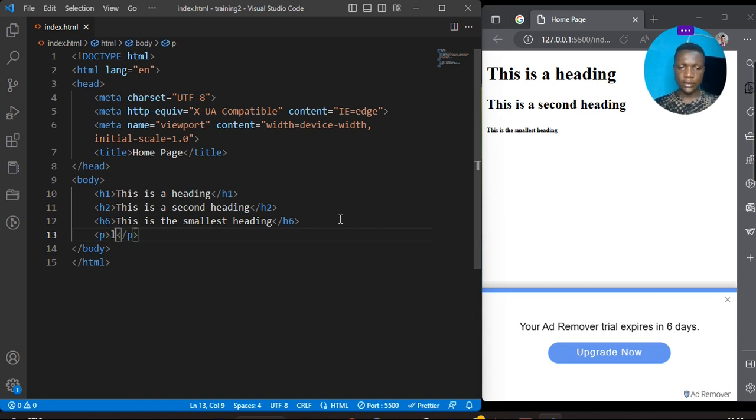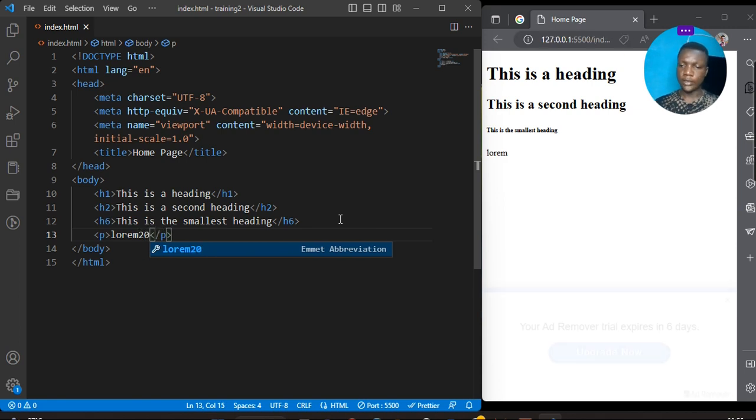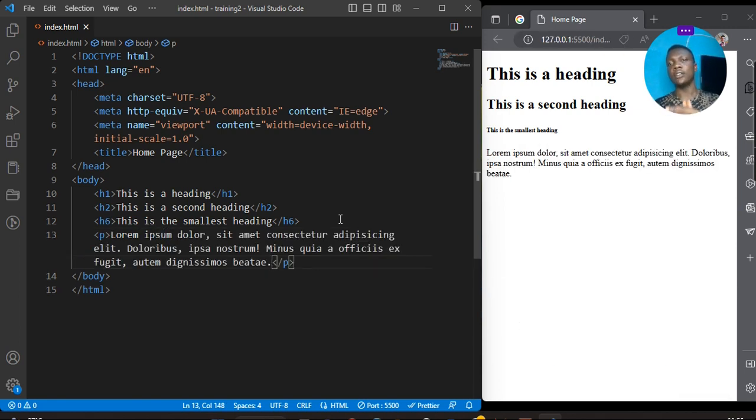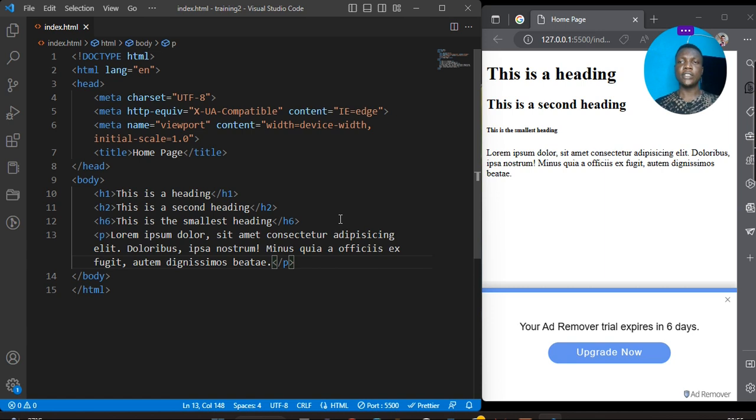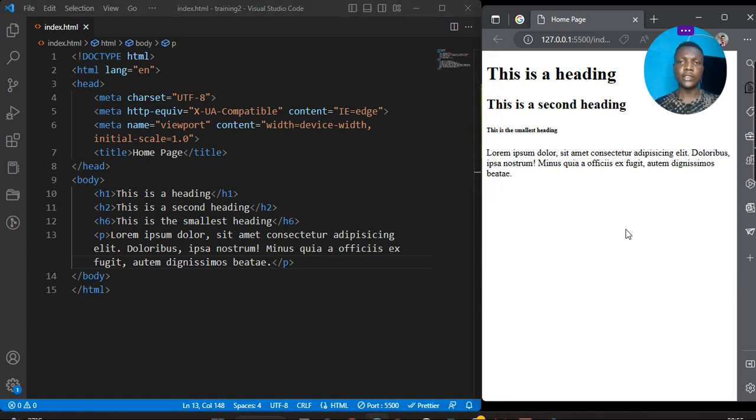So I can say lorem20 to generate random text. This is actually random text, the paragraph. So this is how, if I want to bring a paragraph into my website, I would do it. I'll use the p tag.